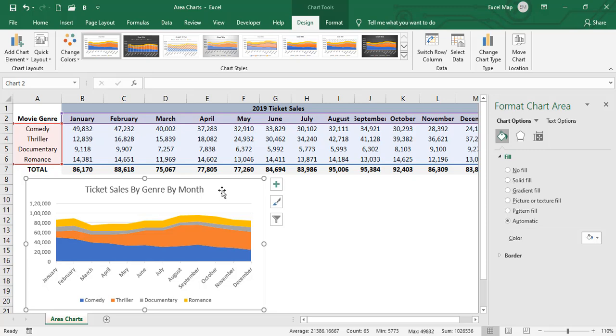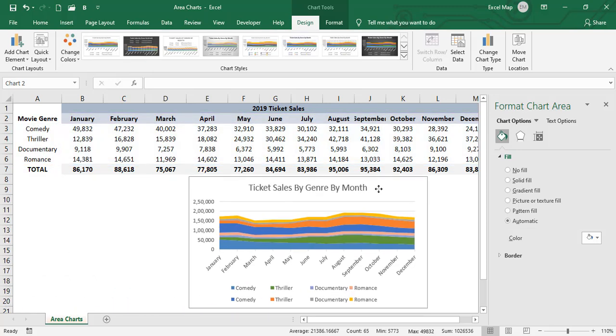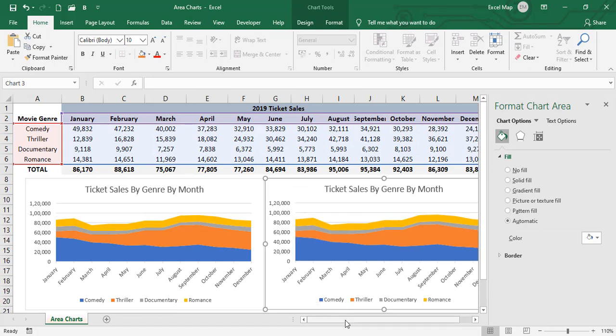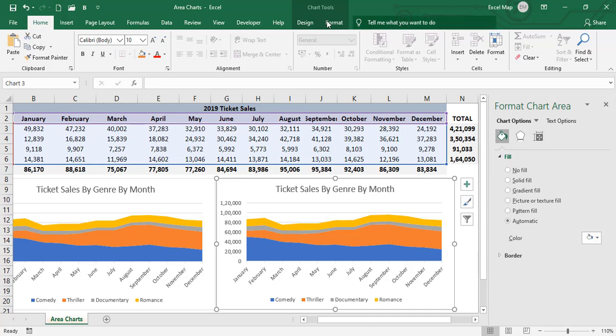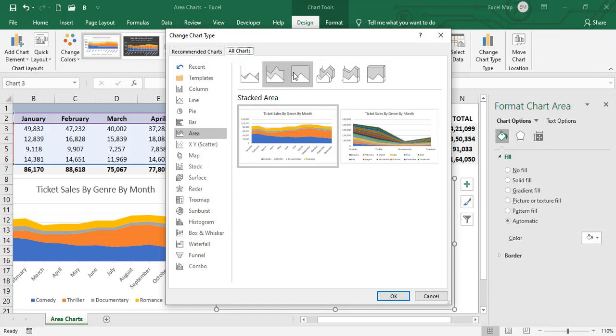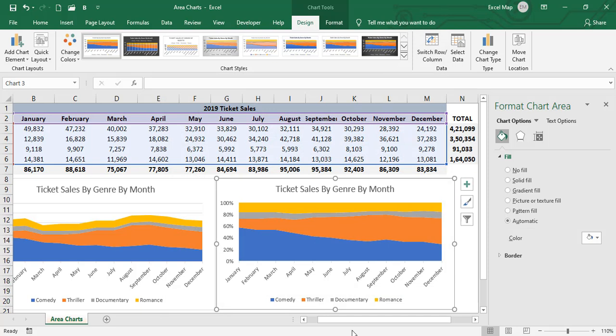Now we'll copy and paste to make another chart. Now this chart will change. Select this, go to the Design tab, Change Chart Type. Look at that. We are changing it to the 100% stacked area. Then say OK. Friends, look at that. This 100% stacked area chart is also the same as the normal area chart. Now you can ask, what is the main difference between this stacked area chart and the 100% stacked area chart? But there is not much difference between these two charts.